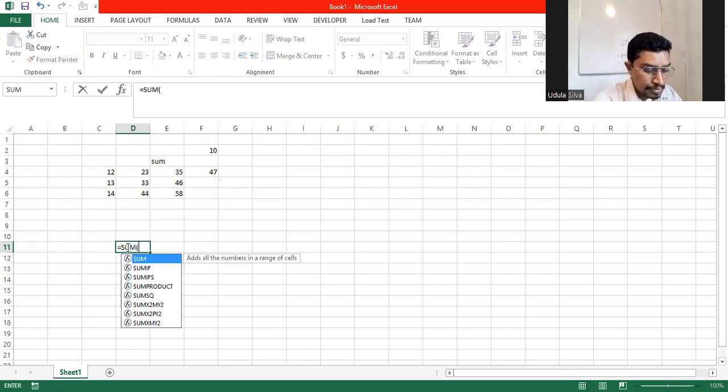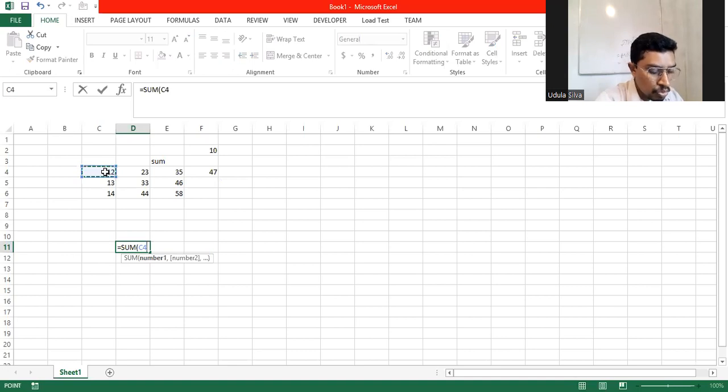Equal SUM C4 colon, let's say D6. See, the range got highlighted. Did you see, son? The range is highlighted. And with that I want to add F2 separately also. So comma F2.